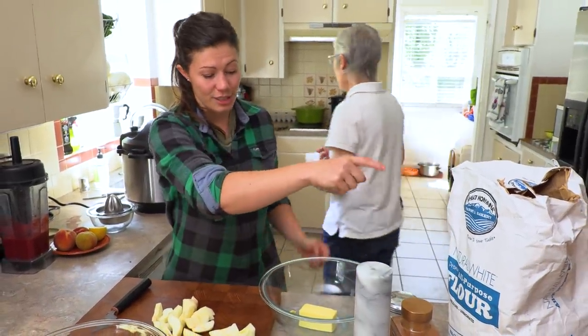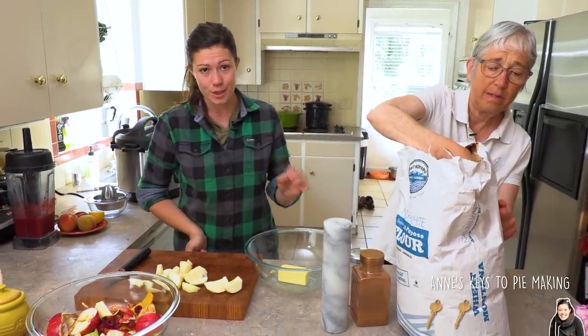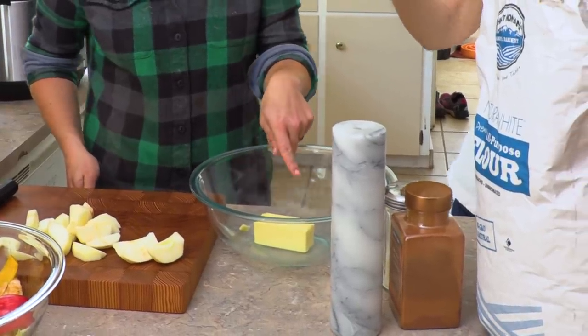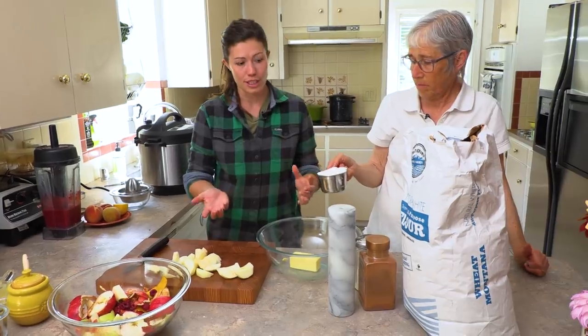The key to the dough is literally just butter, room temperature. You wanna use good flour, and then the absolute key to it is using ice cold water. So your butter is somewhat warmish from being out on the counter, but your water must be cold, otherwise your dough's gonna be too soft. And then the other key is to not stir it too much.